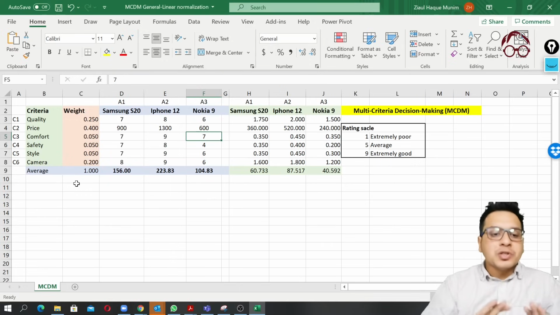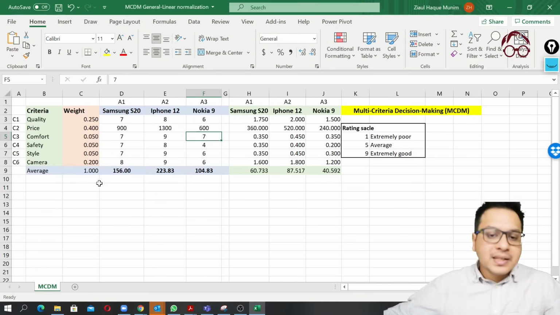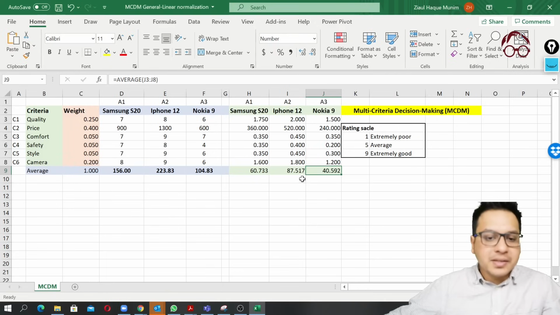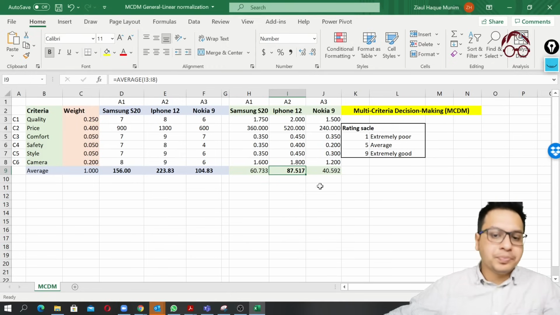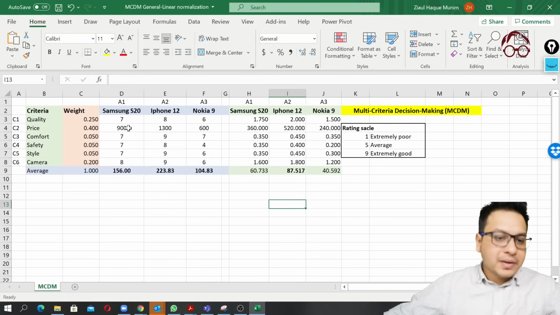Okay. So as soon as I put the real price data, we see that our scores change, because I have the calculation there already. And here we see that iPhone is really one of the best alternatives, right? It is quite high ranked in terms of score difference from Samsung and also quite a lot from Nokia. But here one thing happened.